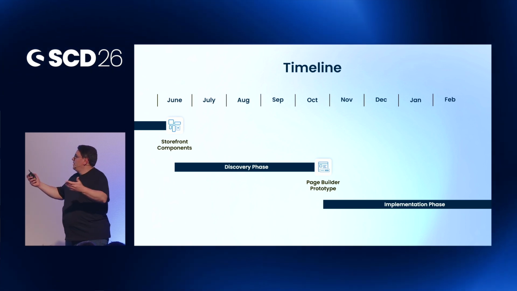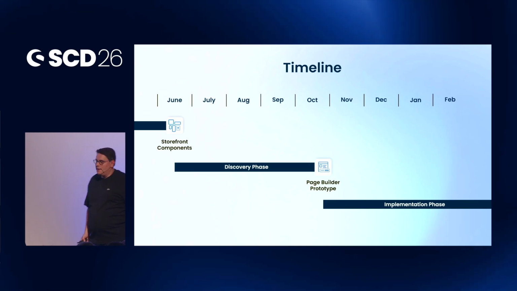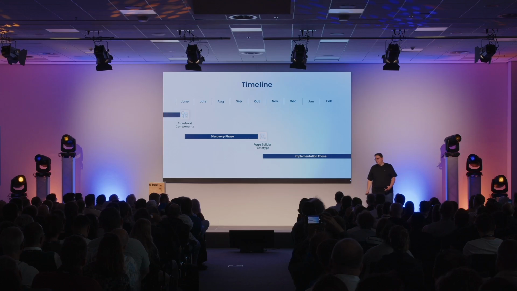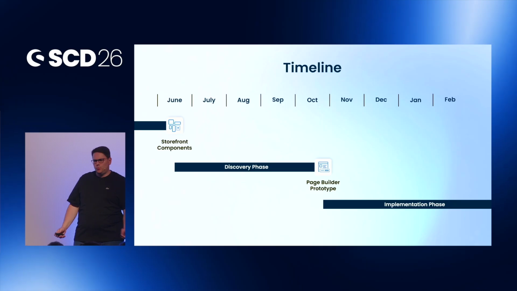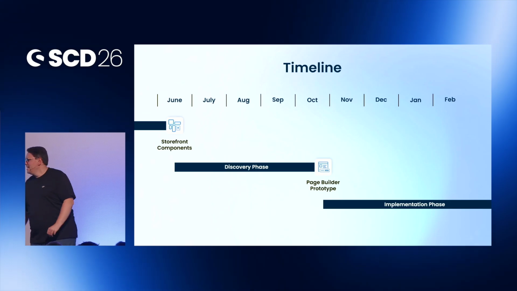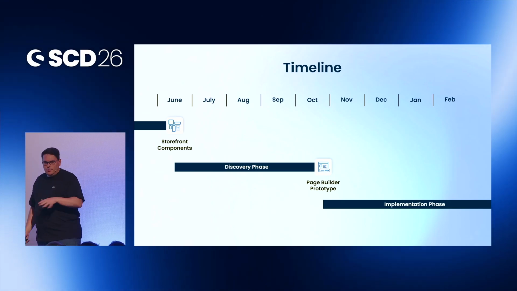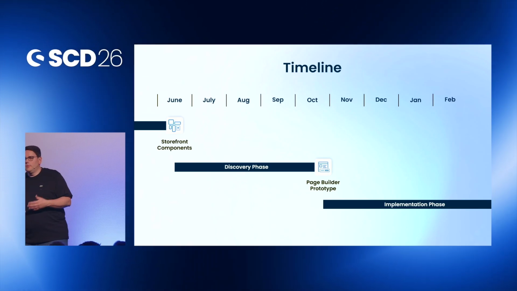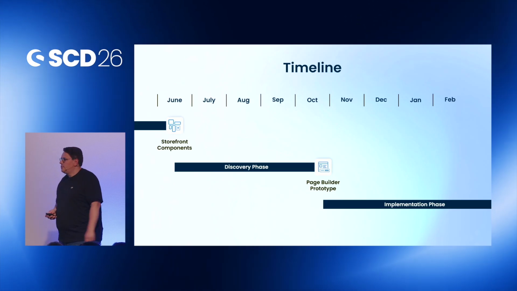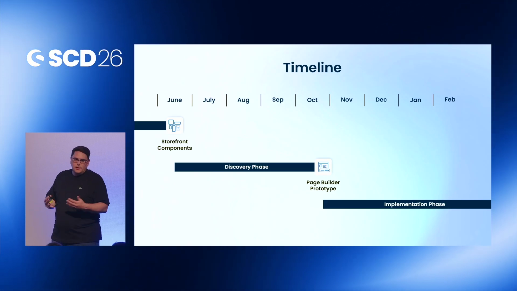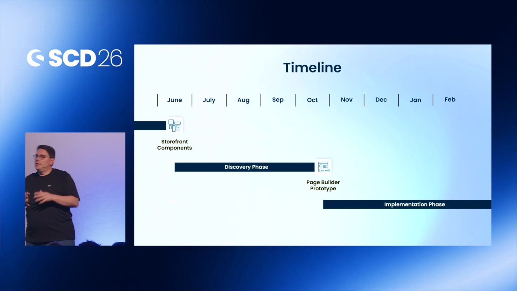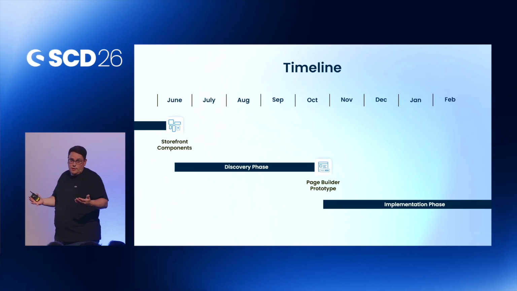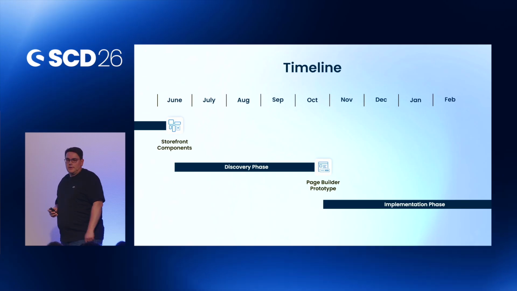And then the most important thing: what will happen when? Storefront Components is finished. The underlying framework will be released with the upcoming release, which will be released, I guess, on Monday, hopefully. So you can already start using them completely outside of the content system. You can also use them in static templates if you like. So start using them, start adopting them in your extensions. You can already prepare a bit for what is coming in the content system, and maybe then your elements are already ready to be exposed later in the content system.